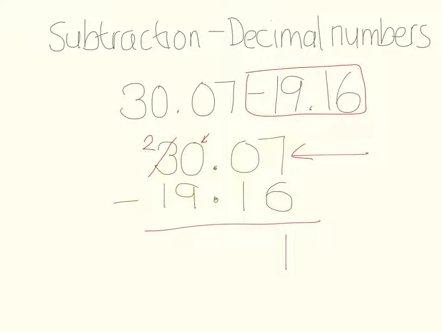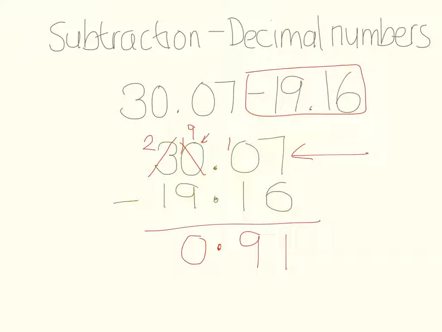I'm going to borrow one of those. If I chop the 10 up, it's going to make 10 units. So I need to put that 10 that I've borrowed into the units column. Now I've got enough in there, I'm going to borrow one of those, which would leave 9. And then that would chop up and become 10 tenths, which is why that becomes 10. Now I've made enough in there, so 10 take away 1 is 9. My decimal point needs to go in my answer. Now I've got 9 and I need to take away 9, so that's going to leave me with nothing.